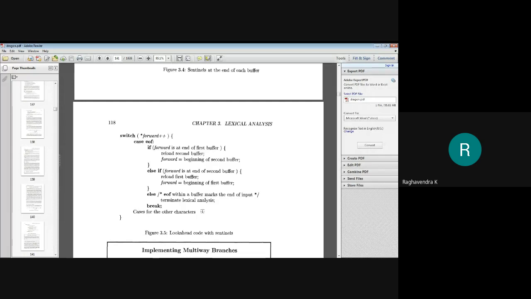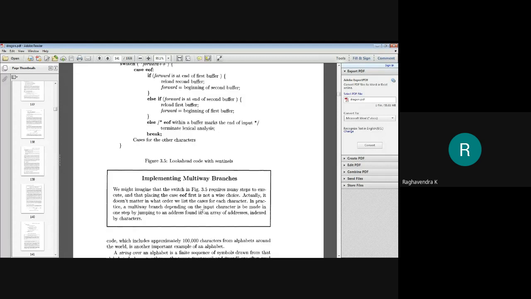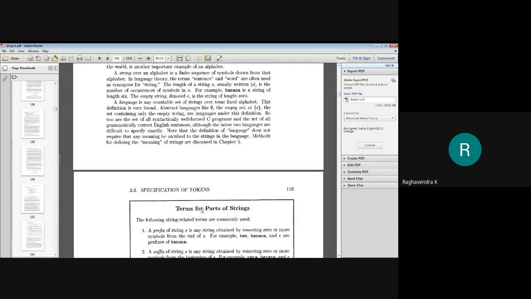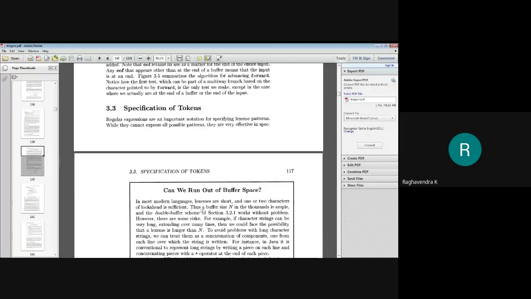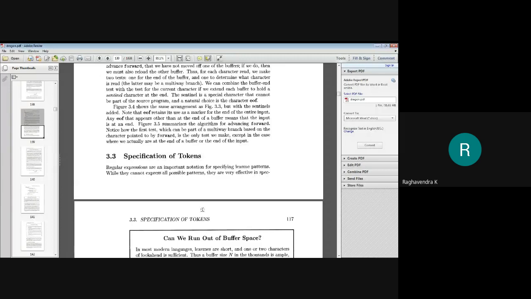So this is how the input buffering technique can enhance the speed of the lexical analysis phase, and that's what makes lexical analysis more efficient than syntax analysis would be if syntax analysis was also supposed to take up the job of the lexical analyzer. Okay, so now to talk about some of the ways in which you can specify the token. See, now we are supposed to make sure that our lexical analyzer actually returns us tokens.